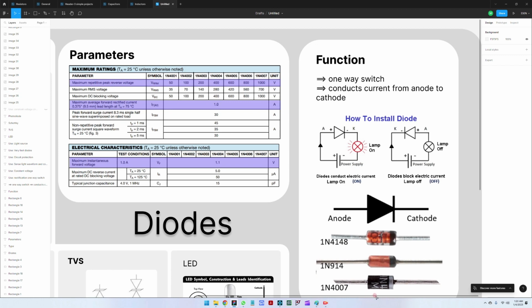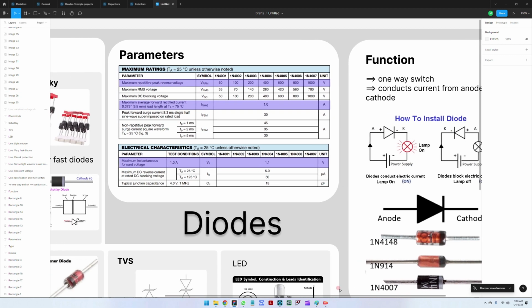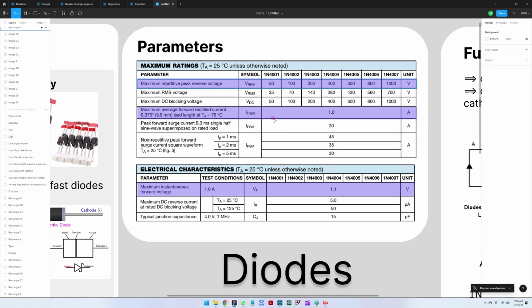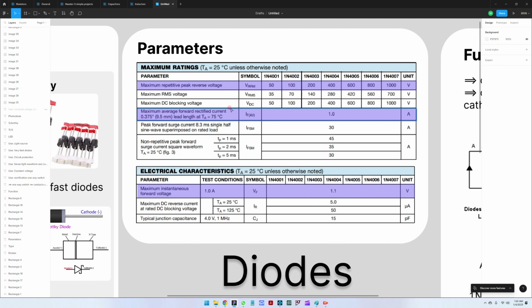Going forward to a bit more details regarding the parameters for a diode. When you want to use a diode, there are a couple of parameters you need to watch. I've marked here with light blue a couple of the most important ones. First of all, the maximum repetitive peak reverse voltage.